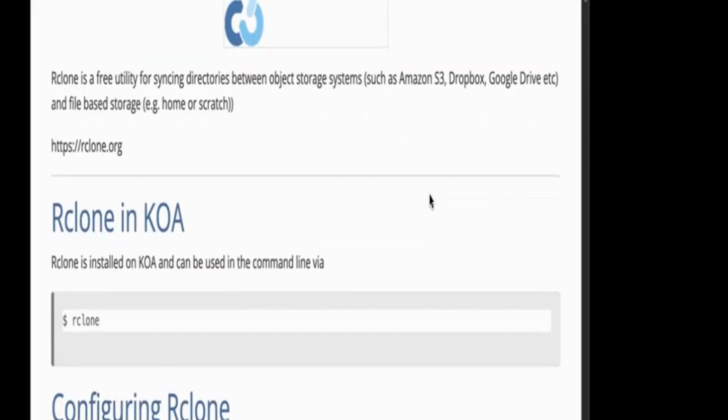But here we'll go ahead and presumably, in addition to Google Drive, there are any number of services and setups that rclone allows you to transfer files to and from.